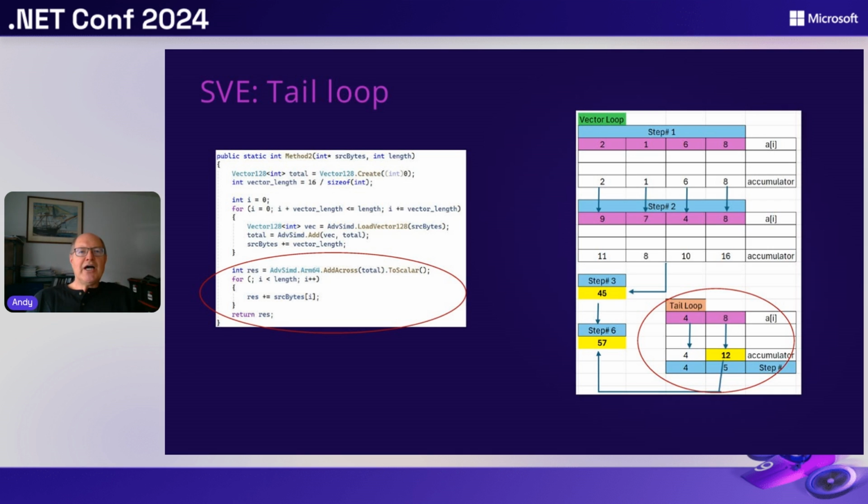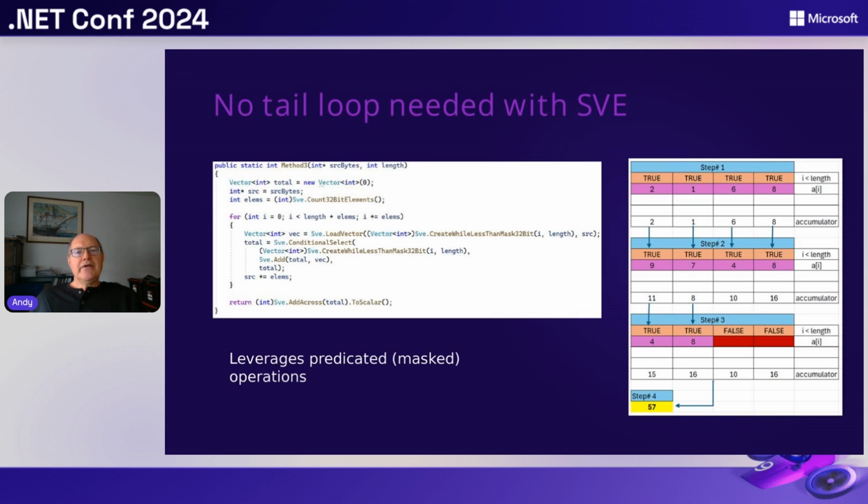And so you find very commonly in these machines with vectorized code that you end up writing a lot of this little residual loop code. People call it tail loops, for example. In SVE, there's a very nice feature. It's also available in AVX 512 on Intel, where you can actually add predicated operations into your vector operations. And so one of the benefits is you can eliminate the need for these tail loops entirely.